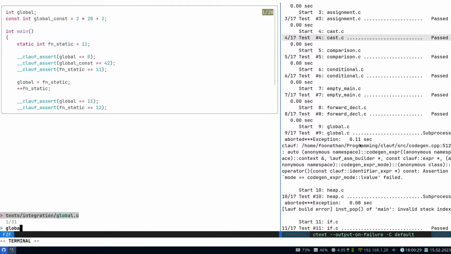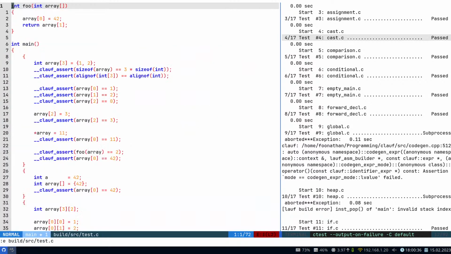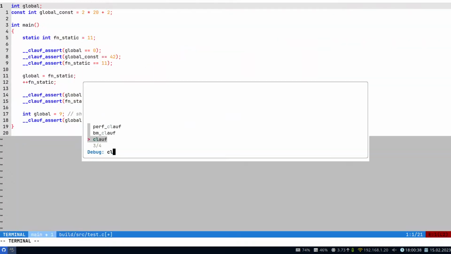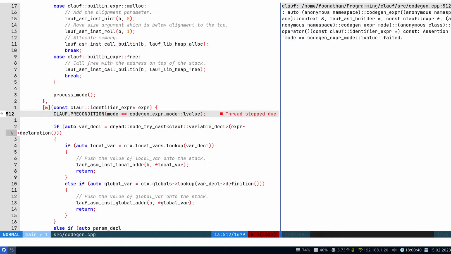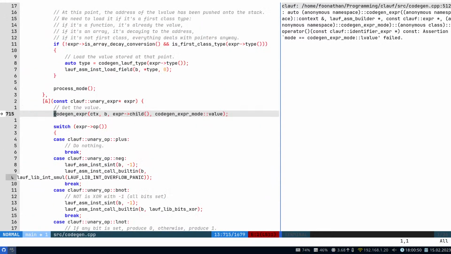Global.c. Right, so we want to evaluate an identifier at this point as a value, probably, yeah, in a unary expression. Okay.